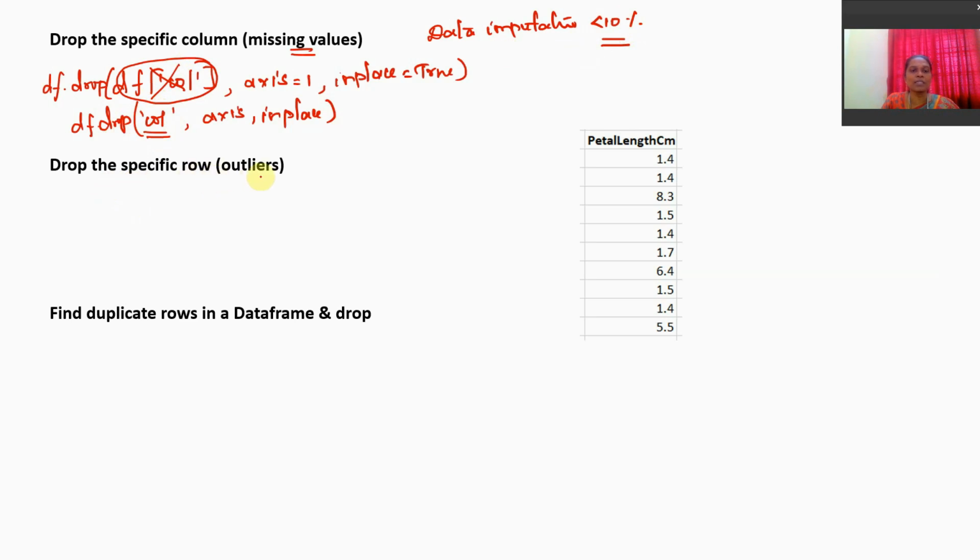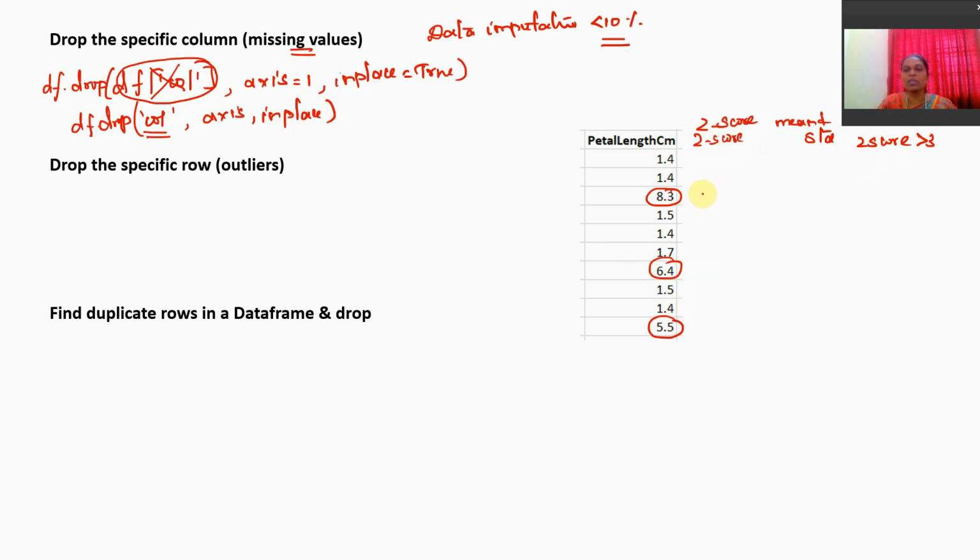And now drop the specific row for the outliers. In the first experiment 1A part, we learned how to calculate the z-score to identify outliers. The z-score is calculated based on the mean and the standard deviation. If your z-score value is greater than 3, that data point is an outlier. So here, these are outliers. For this particular column, I need to calculate the z-score.